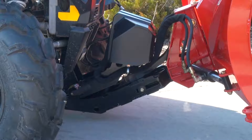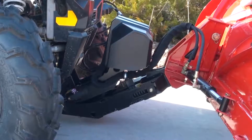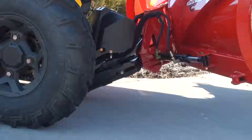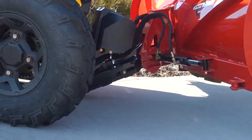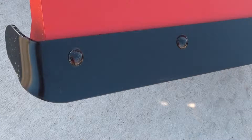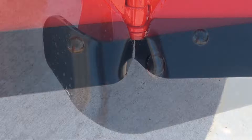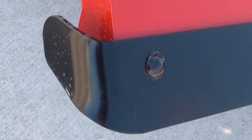Plowing surfaces are seldom if ever perfectly flat, so the new 5.6 VXT offers a full moldboard trip design, which allows the blade to trip over obstructions and obstacles, minimizing damaging impacts to the plow and vehicle. Along the bottom, we've included our high-performance formed steel cutting edges, which incorporate the formed center snow catcher to prevent the snow from getting through with the blade in any position, and curb guards on the outer edges to provide protection to the blade when curbing.